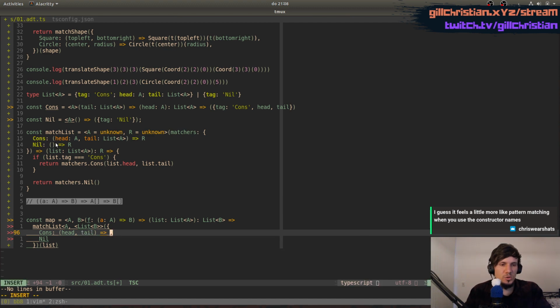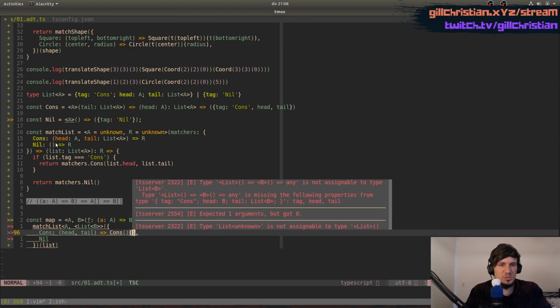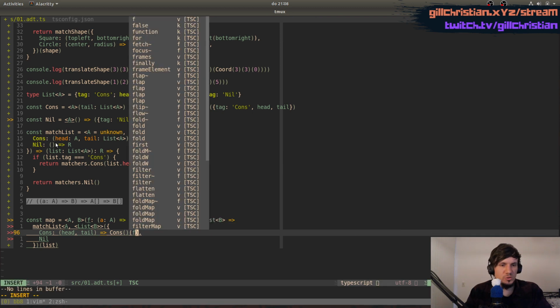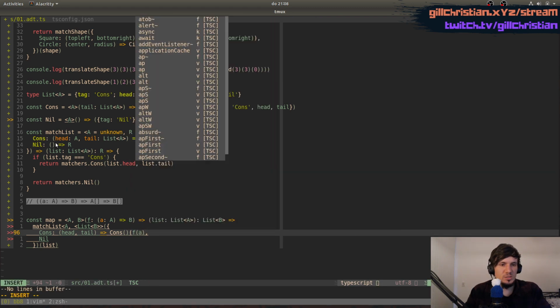So we can return another cons where the head was the second argument. We'll apply the function.